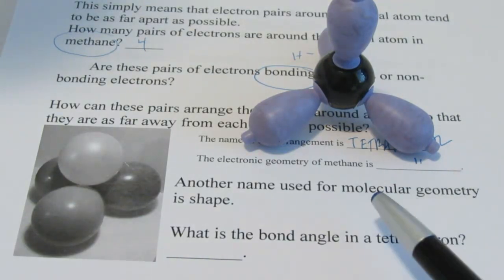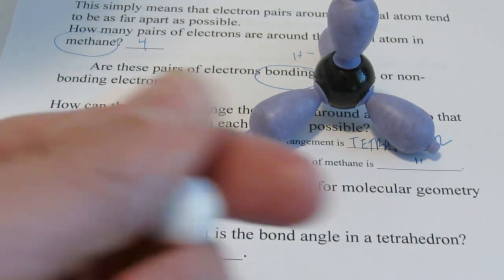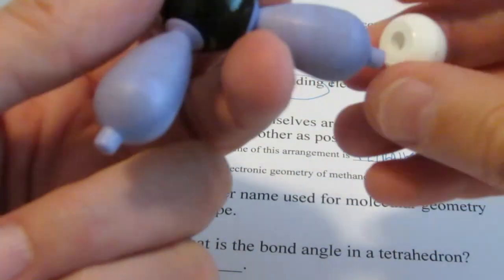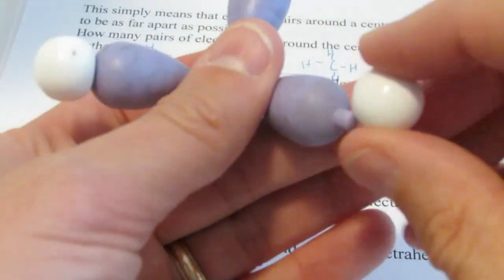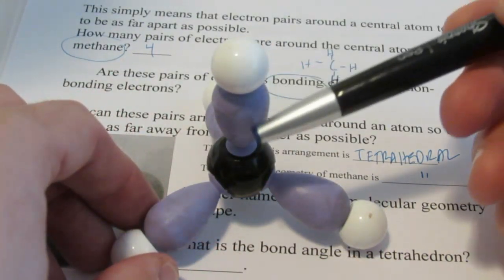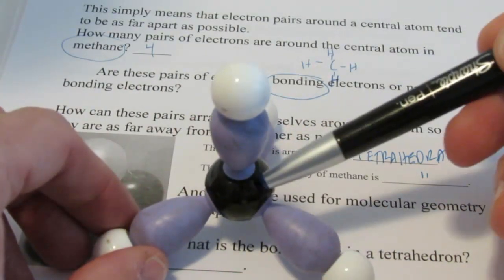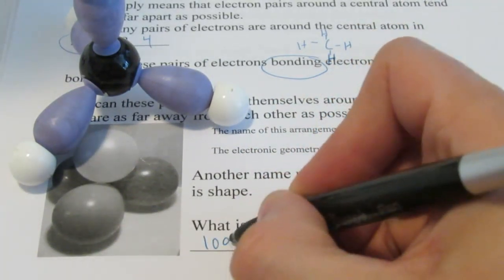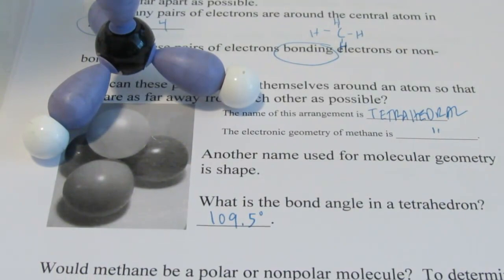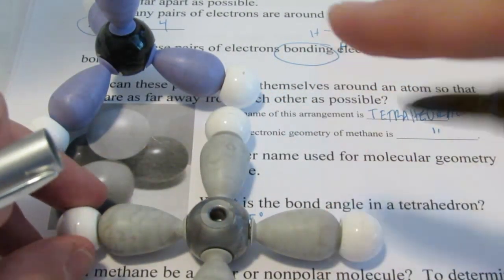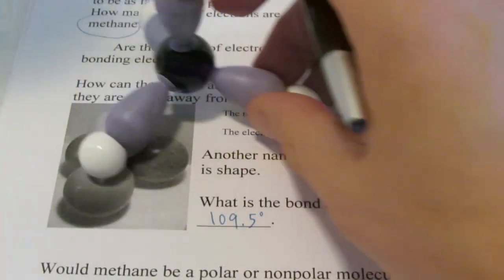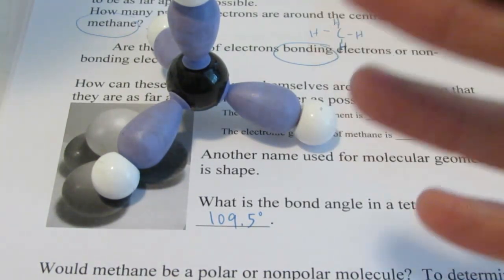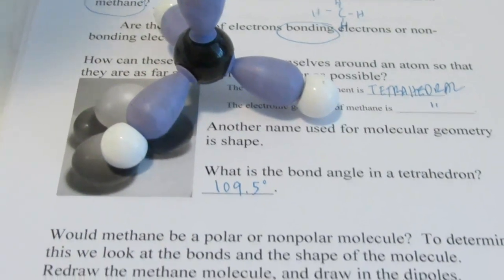So, the name of that arrangement is tetrahedral. And the electronic geometry of methane is tetrahedral. So, electronic geometry means we're not looking at the hydrogens that are bonded to it. We're just looking at the pairs of electrons around the central atom. And those four pairs, sort of kind of like balloons, take that shape to be as far away from each other as possible. Now, the shape of the molecule is known as molecular geometry. And so, if we bond these four hydrogens to my carbon, the molecule shape, or molecular shape, would also be tetrahedral in this case. And that bond angle, this angle right here, between hydrogen, carbon, and hydrogen, doesn't make a difference which ones I look at, is going to be 109.5 degrees. That's farther apart than if I were to use the square planar arrangement, which is obviously a right angle, or 90 degrees. So, 109.5 is better. It requires less energy for those pairs to be stuck to that carbon, because they're as far away from each other as possible.